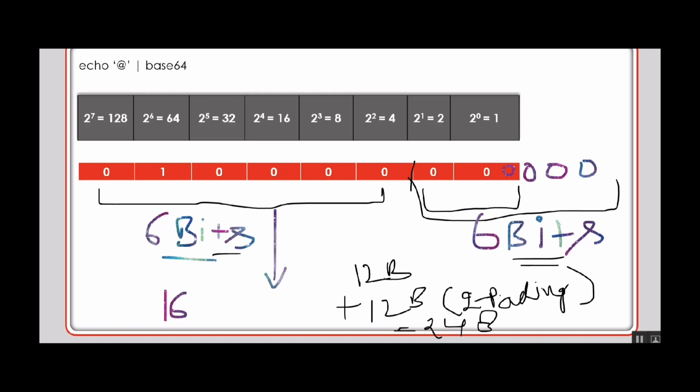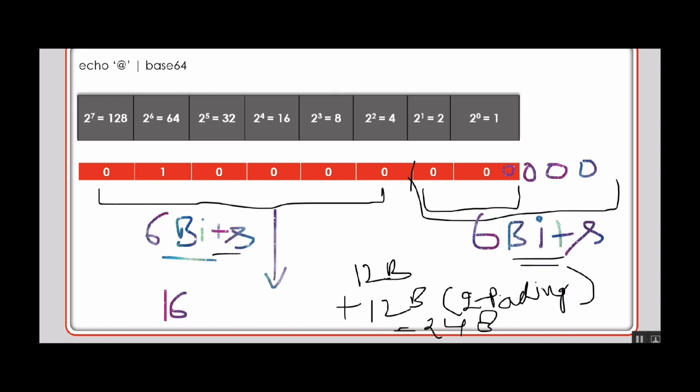So now we have got two sets of 6-bit characters, but we need 12 more bits to complete the 24-bit set. So we will add two paddings of 6 bits each, so that becomes 12 plus 12, a 24-bit set.